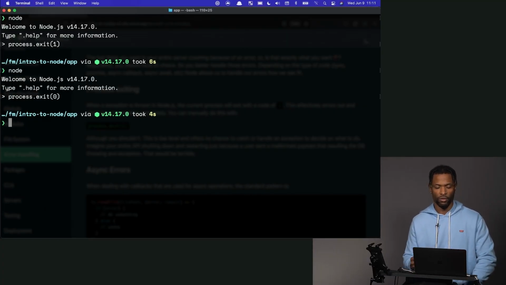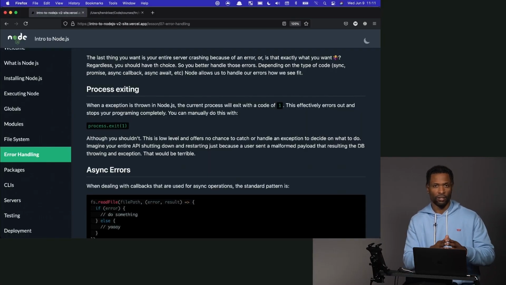And that's very useful for when you're looking at logs, you're trying to debug something to see why your code stopped running, what caused it, was it an error or did it just complete its job and we just wrote bad code? Like what was it? And that's what that's useful for. It's also useful for piping that information into another process or a log file or something like that. So that's how the process is going to work. And that's going to happen automatically if you don't handle your errors.